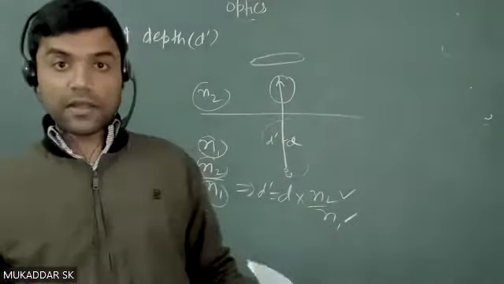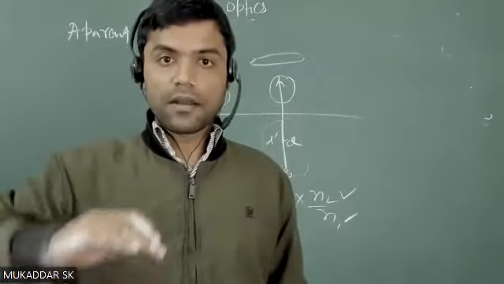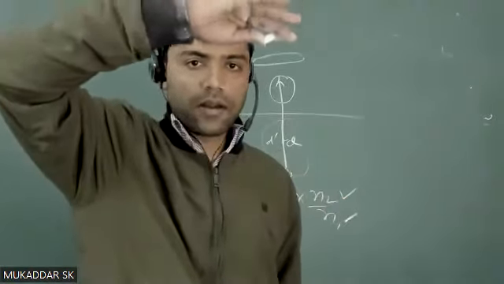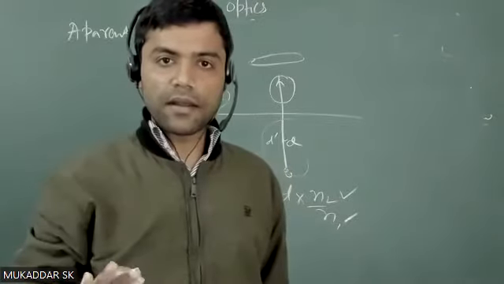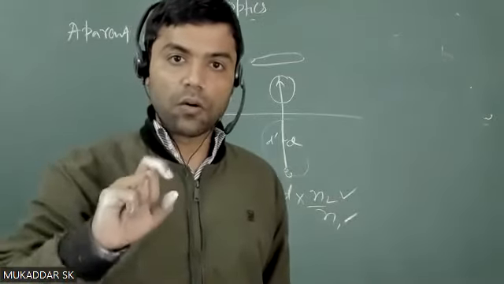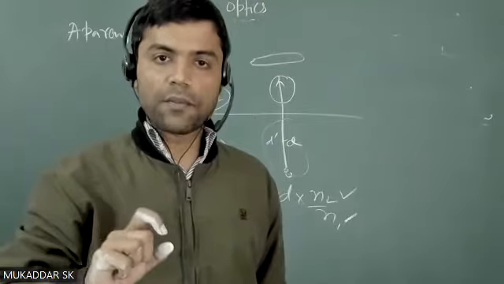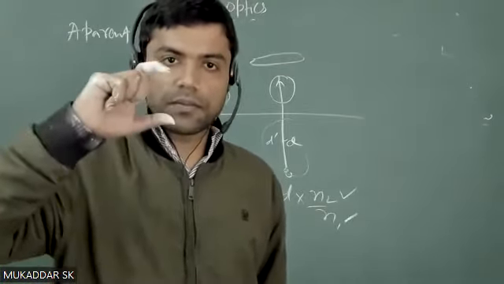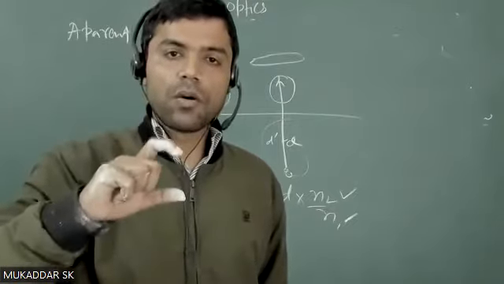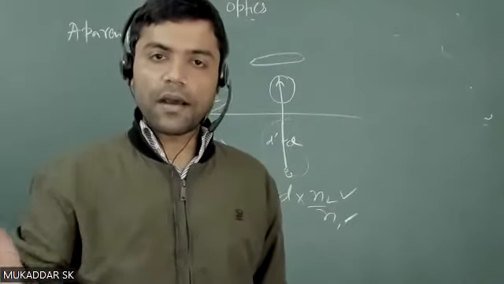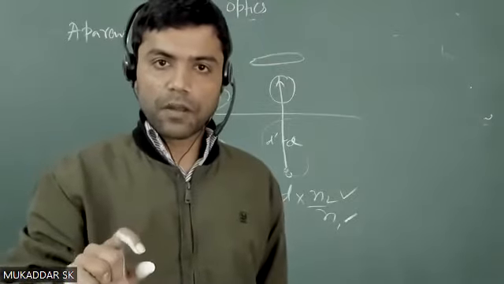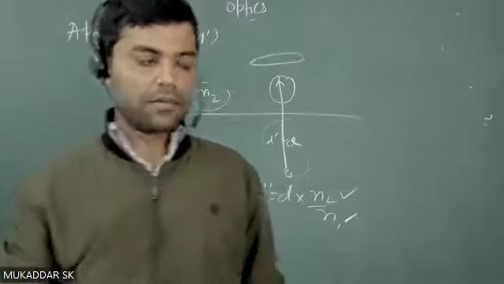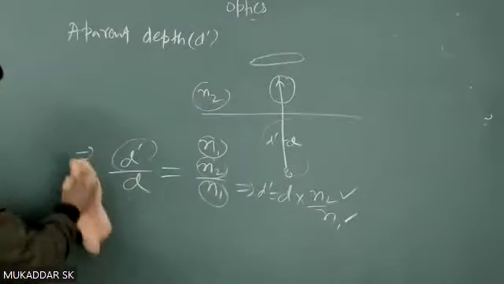कोई कंफर्म नहीं है और कोई 100% गारंटी नहीं है कि आपका कोई भी पॉइंट ऑब्जेक्ट नीचे है और उसको हमेशा ऊपर दिखाई देगा. ये कब गारंटी है? जब आपका ऑब्जेक्ट रियल हो, तभी आपको पॉइंट ऑब्जेक्ट सरफेस से ऊपर दिखाई देगा और उसका apparent depth, actual depth से कम होगा. बट अगर आपका ऑब्जेक्ट वर्चुअल है तो उसके लिए apparent depth, actual depth से higher होगा. Let us solve a good question.